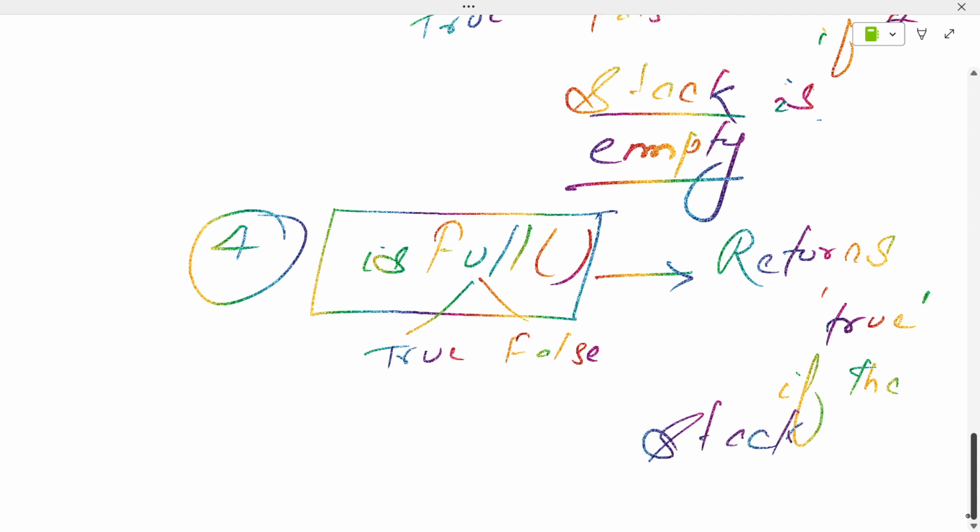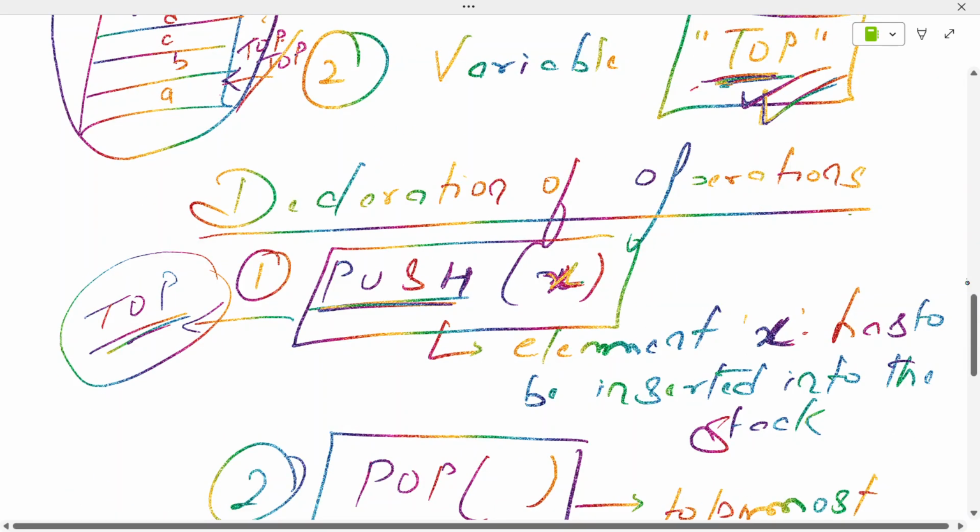If the capacity of the stack is to accommodate 5 elements, and we are going to insert a sixth element, we can't, because we will check if the stack is full, it will return true, and then we don't have space for the sixth element. So these are the basic 4 operations that we can perform on the stack.